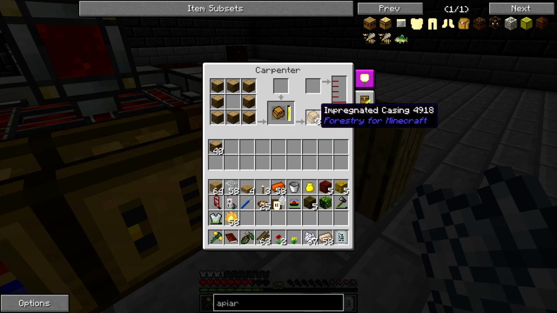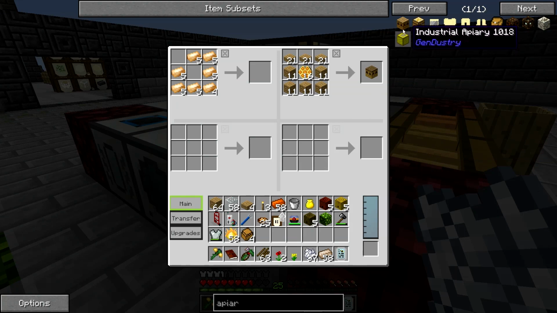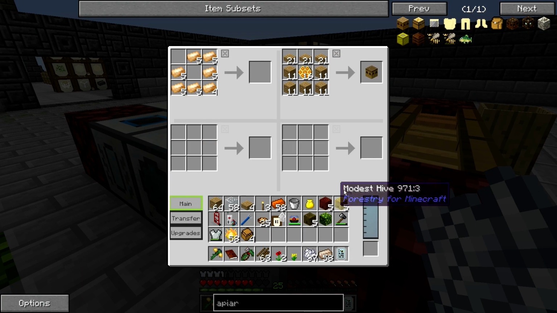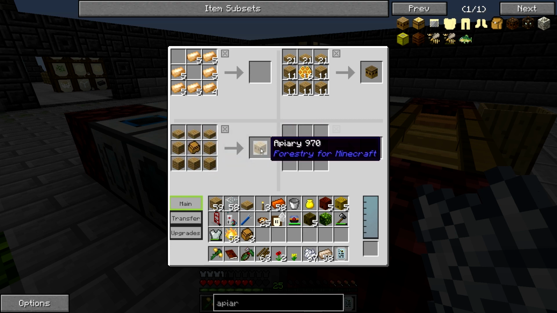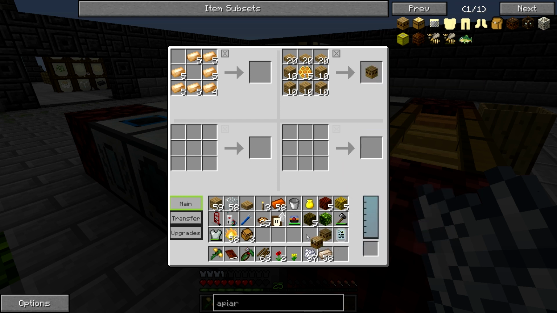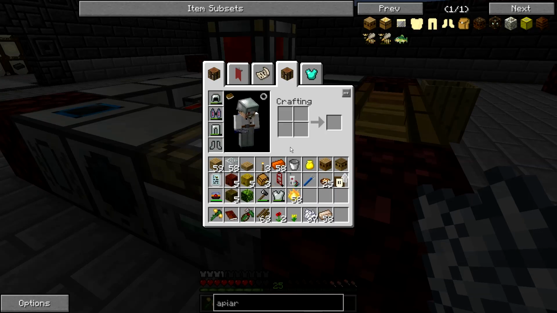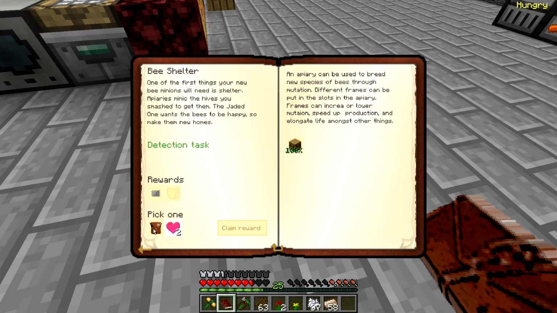And there we go, we have 3 impregnated casings, and this will be our 4th. And we're out of seed oil, so we can't make any more. But we just need some wood planks, our impregnated casing, and some slabs, and we get an apiary. Okay, I'll make a bee house too. I don't know if I need to make this, but I just thought I would explain the differences between the two if you're unfamiliar, as a lot of people seem to be unfamiliar with bees.